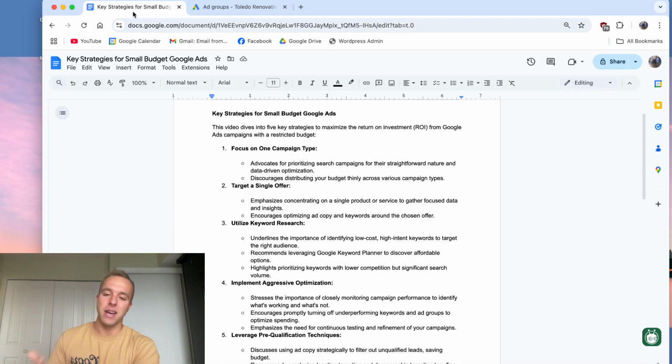This is kind of the biggest pitfall with a small budget, is you don't have the chance to experiment. So instead of basically never getting to experiment and running bad ads, just niche down, pick one service and run a normal amount of ads for that, and then optimize from there.